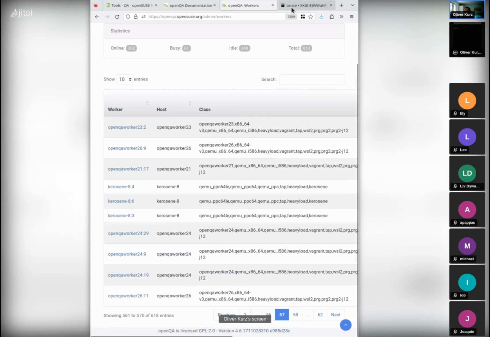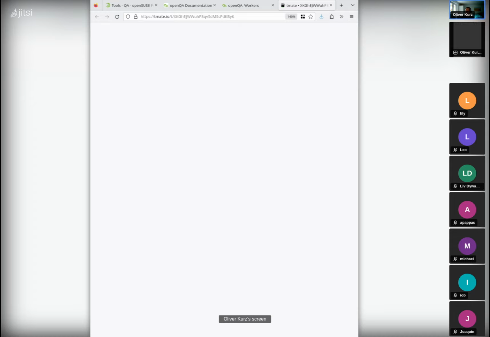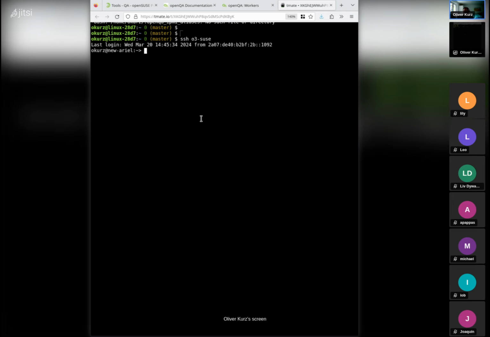Yeah. So let's go back here. So that's the openqa.opensuse.org instance.